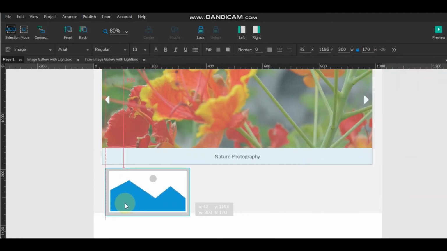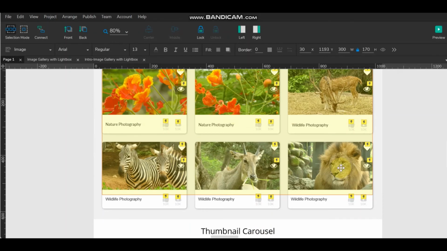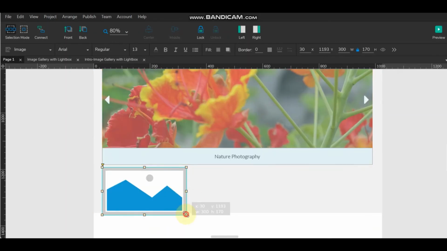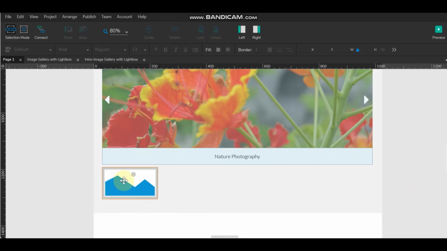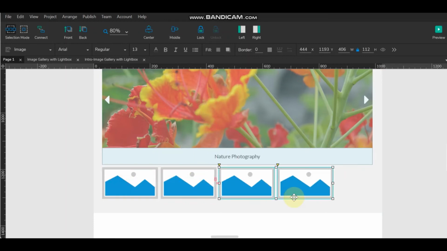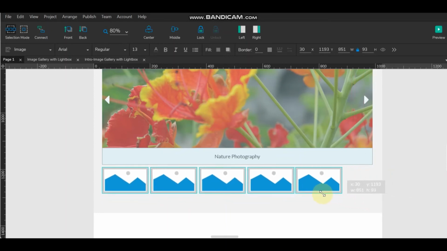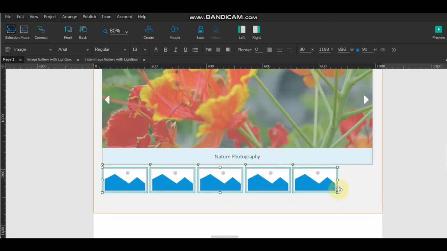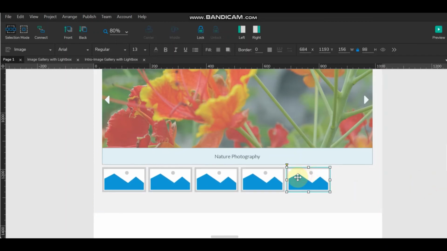So next, we are going to place here all the 6 images, this all. 1, 2, and now this.